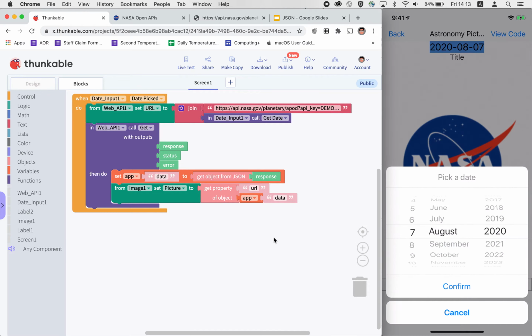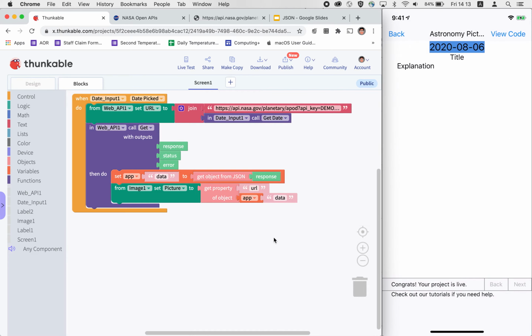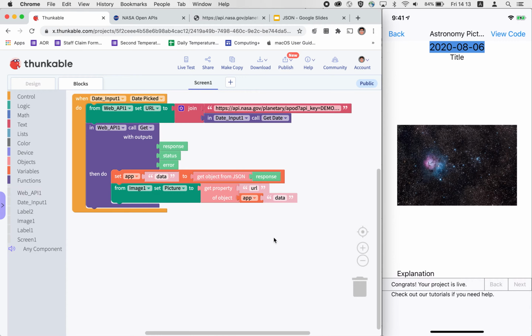So I'm going to choose the picture to 6 August, confirm, and okay, so it will pull out the URL of the picture, and then you will put into the image placeholder. Okay, so next what we are going to do is the labels.